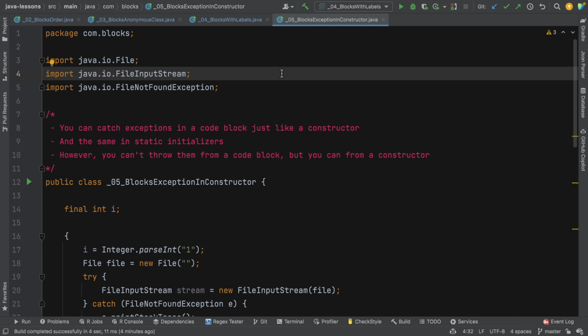All right, so that pretty much concludes this video on code blocks in Java. Let me know if you already knew about code blocks. I've been coding in Java for a very long time, and it's very rare to see somebody actually use code blocks. I'm pretty sure if I use them, somebody would raise their eyebrows and ask why, or be confused because I haven't seen them before.